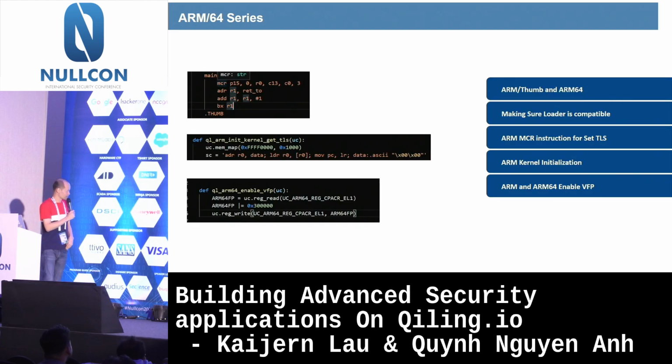And there are some other things we need to do for different kinds of CPUs. For example, Arm64 needs some special kernel initialization, for example for TLS or for floating point. So Qiling has to handle that inside the core as well.